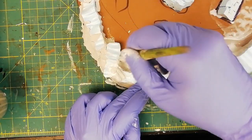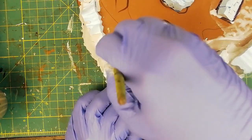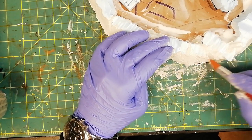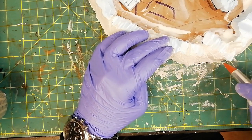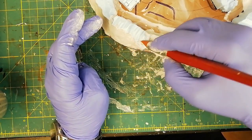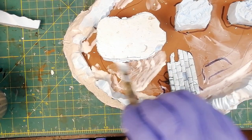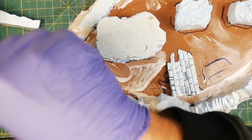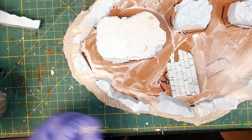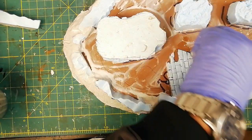On the inside and on the outside, everywhere where I put the hard dry clay, I go with some PVA glue, and then with some silicone tools I'm modeling the clay. I want to blend the pieces together. At the end, I just cover everything with some PVA glue to help impermeabilize the piece and also to clean it up a little bit.